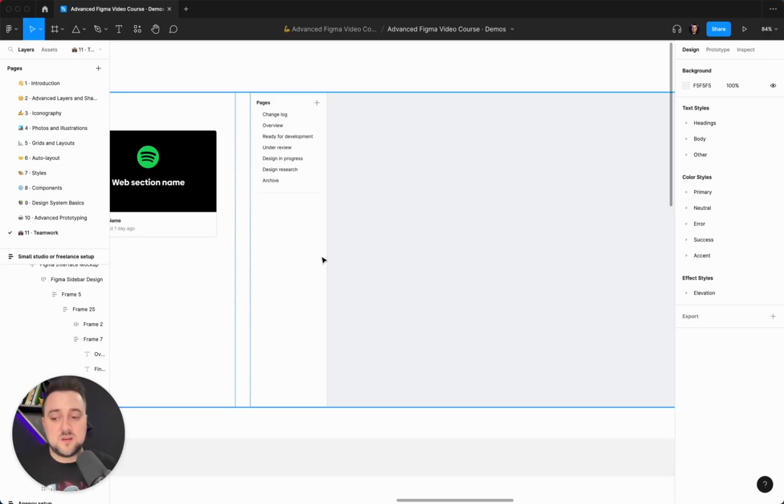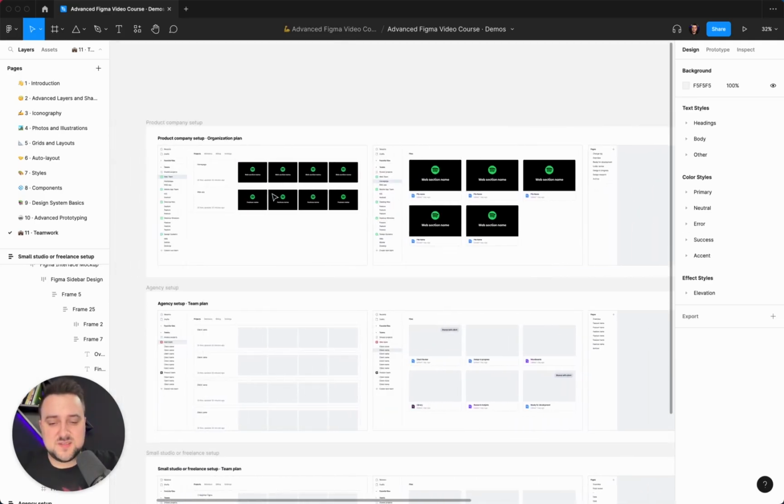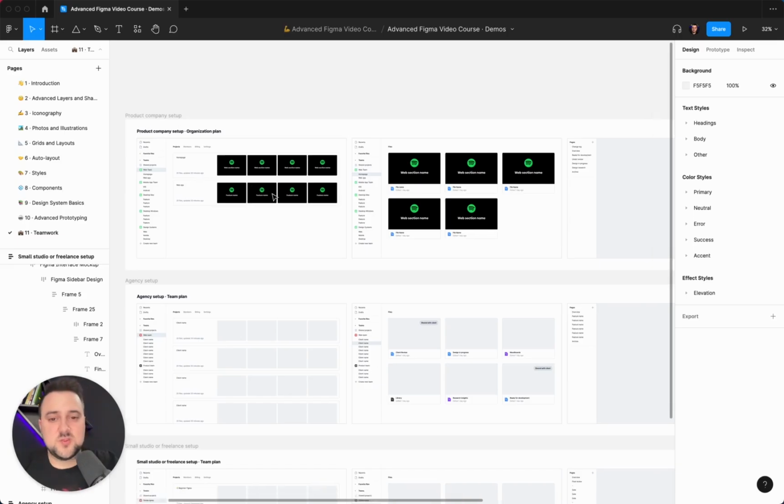There might be a research page that contains all of the research insights, or maybe it has links to different resources that you might use if you're working on this particular section of the page. And a lot of times you're going to have something like an archive page, just to have quick access to some things that were maybe decided against but might be referenced in the future.